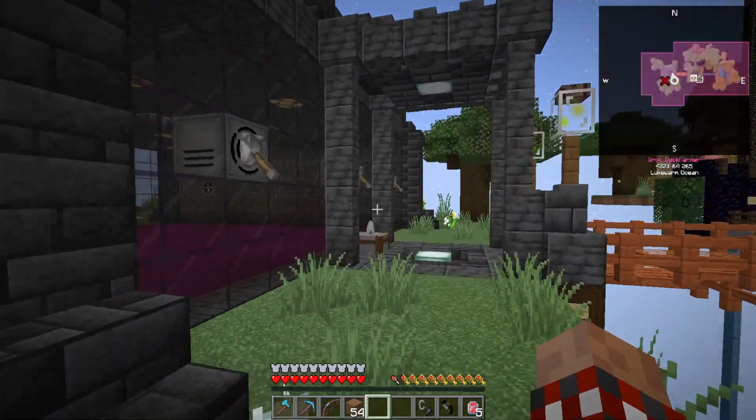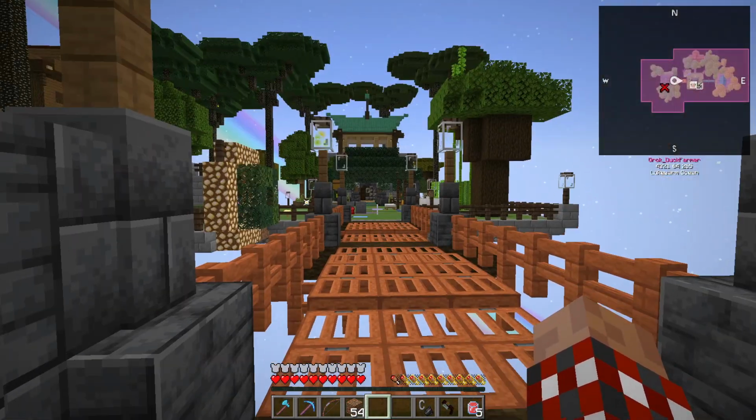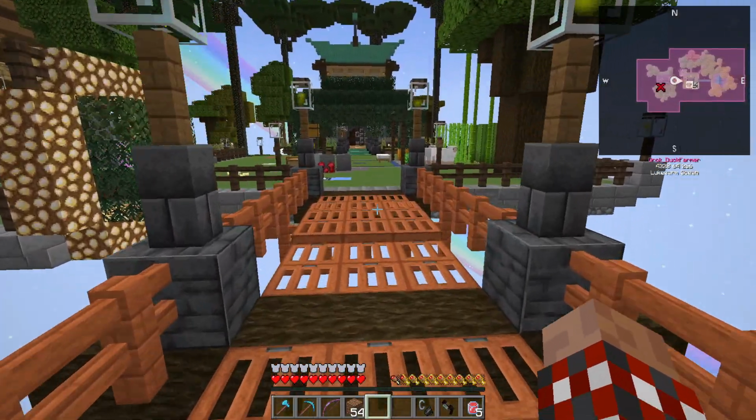So that's done, and then I had fun with the bridge. I decided to do the reverse. Instead of sagging over there, it actually goes up just a little bit with these trapdoors, and the orange of acacia is kind of a nice color here.